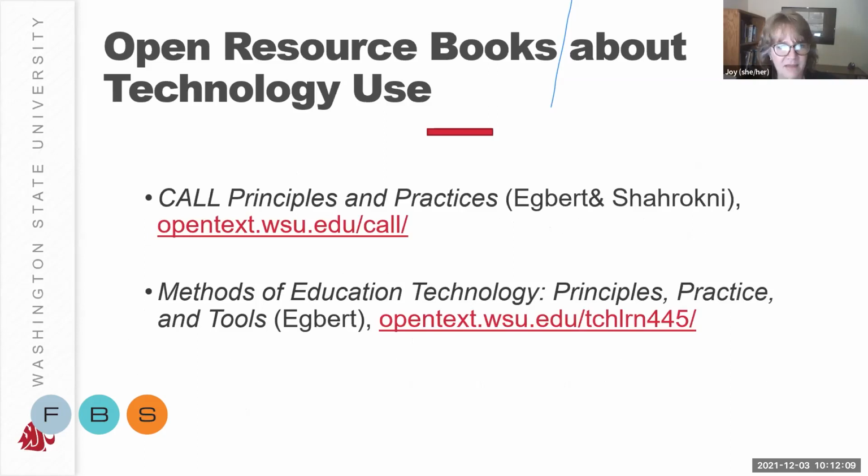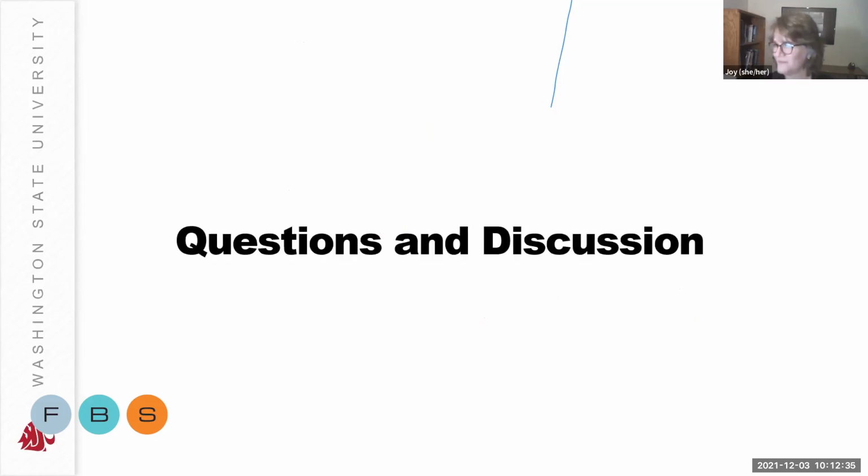Okay, last slide. Some of you know about this already. These books are free. They're open education resources. They were previously published by commercial publishers, but they've been updated and made into open education resources now. So feel free to check those for other ideas and tasks and ideas about critical thinking and other kinds of technologies. Done.